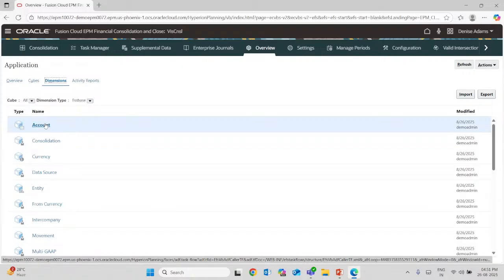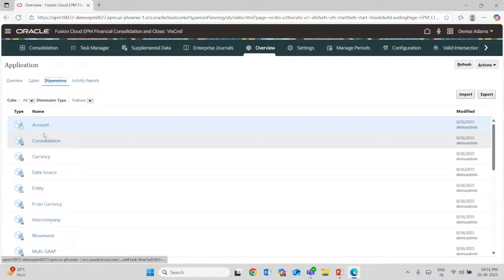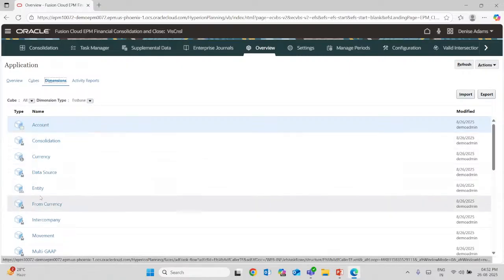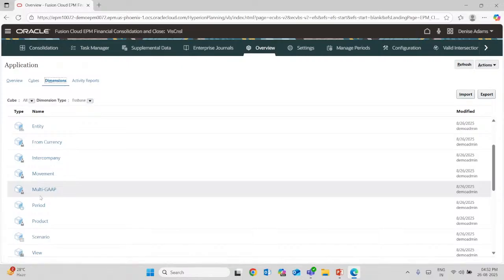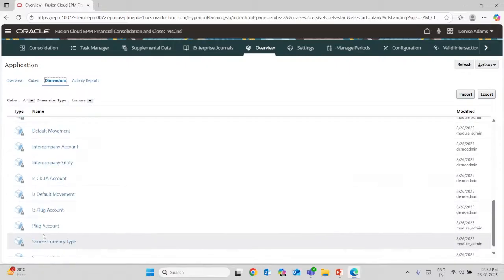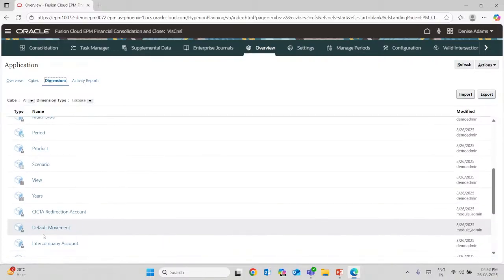Like if I talk about the account, consolidation, currency, these are preseeded in the application. There are 4 other customizable dimensions which we can customize. First one is the multi-GAAP, this product, and many more. So we can customize in a similar manner.